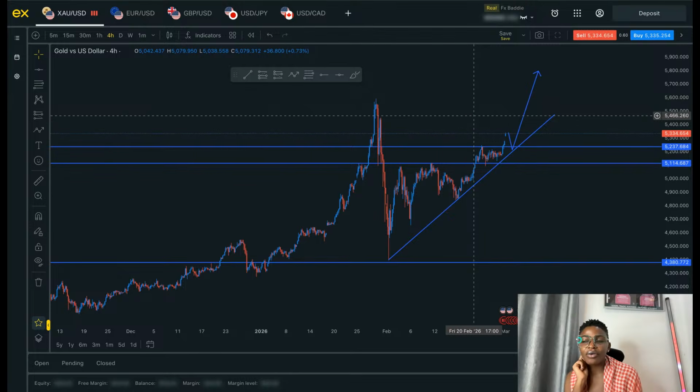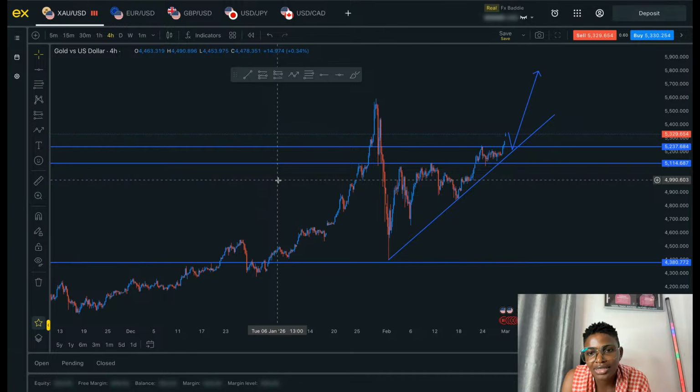Gold is not for beginners. So as a beginner watching me, please avoid gold. Stick with currency pairs. You saw how we just analyzed USD CAD, clean, clear. Your mind is clear. You have a straight focus on how the market should move. But with gold, you cannot understand gold. Gold is toxic. So please, as a beginner, start with currency pairs. Then as you advance, you start embracing gold. And when you start with gold, do it on your demo account. Don't fund your live account and start trading gold. Not advisable, please. So this is 4 hours, and that's actually what we are looking at.